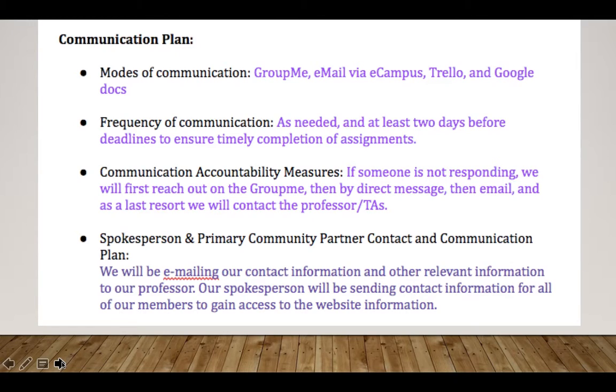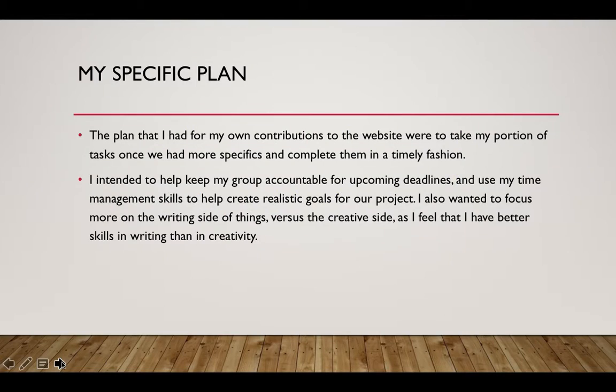Our accountability measures were to first start with GroupMe, then direct message through GroupMe, then email, and then if needed, we could contact the professor or TAs. And then we did agree all on a spokesperson who was our primary contact between Dr. Coates and also the IT department for the entomology unit.